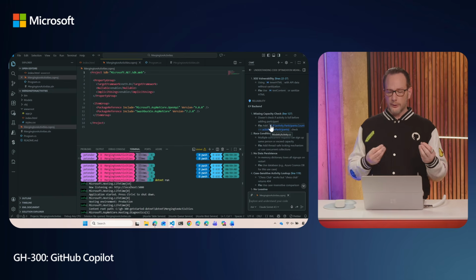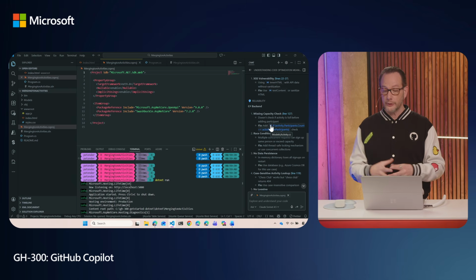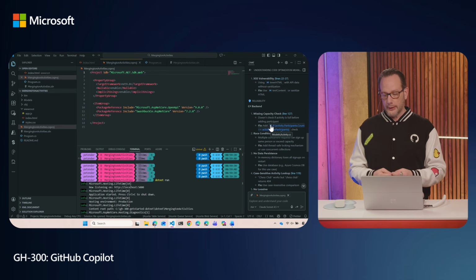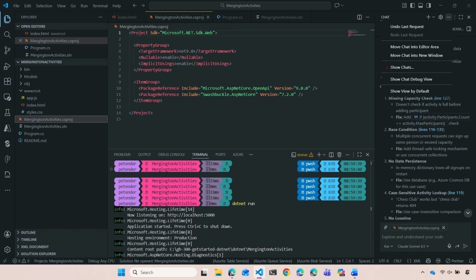Where then you go, well, do I need to rerun those prompts? I don't remember exactly where I was. You don't need to remember any of that. Remember, using Copilot, it's all about working in the same way, but a lot more efficient. So what that means is, from the top menu here, we can go back to previous chats.